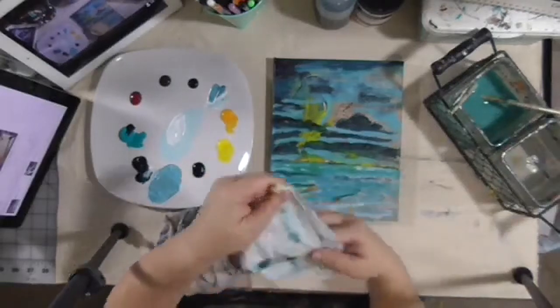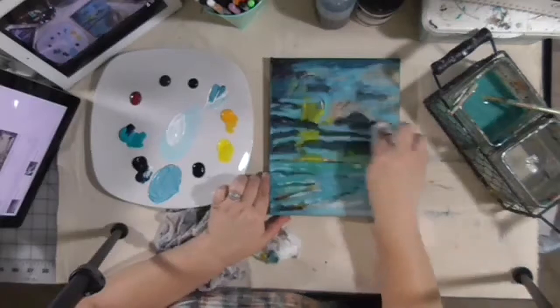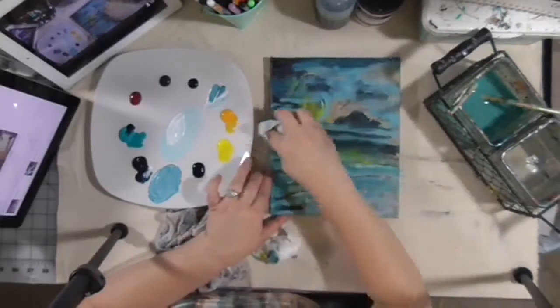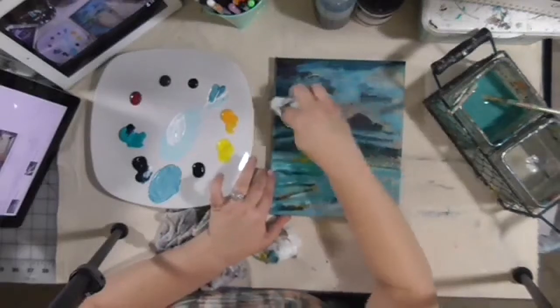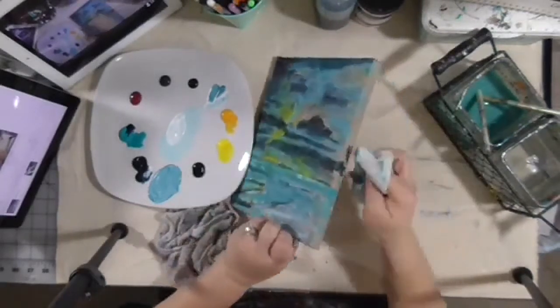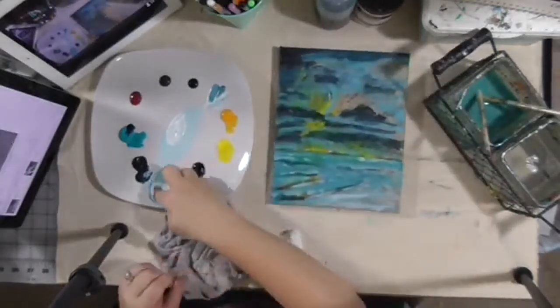And don't be afraid to put some paint down and then get in here and smear it around with the baby wipe. And if it's completely the wrong color, if it's wet, you can just take the whole thing off. If it's dry, just let it dry and then go back over it again with some more paint at some point.